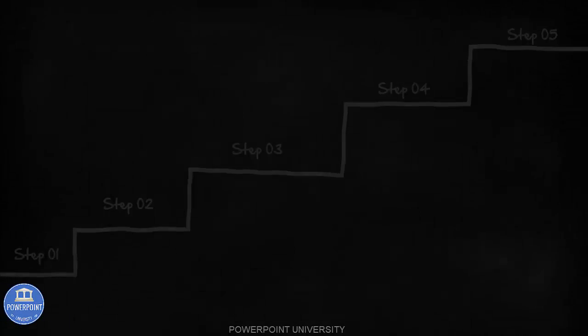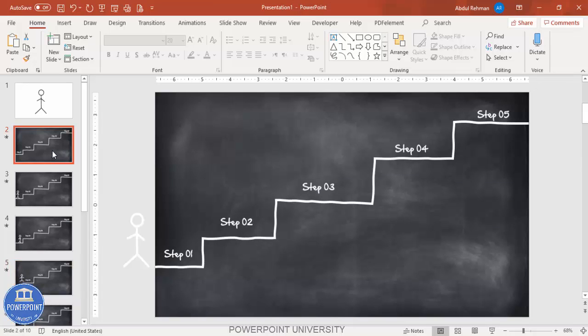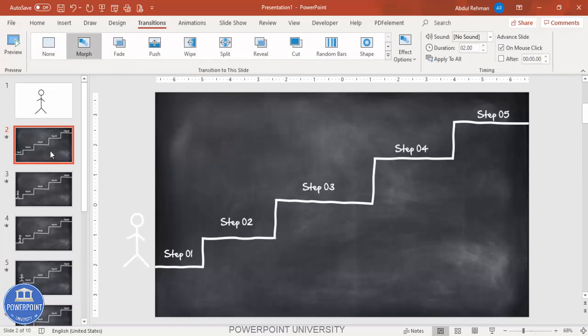Let me just show you how it works. You can see here when I click, it comes here like this. Now if we want to make it faster, note the first slide is not the transition slide. Sorry, let me just make it none. So the first slide is not the transition, the second slide the transition is there.